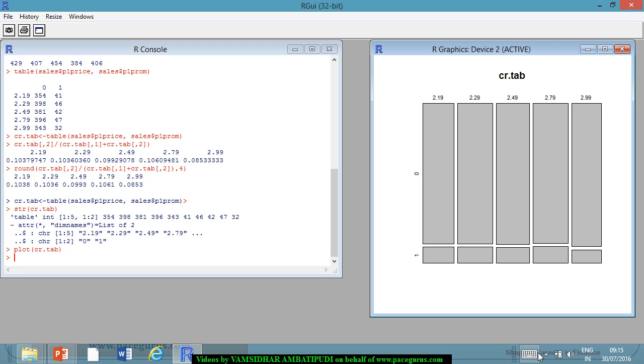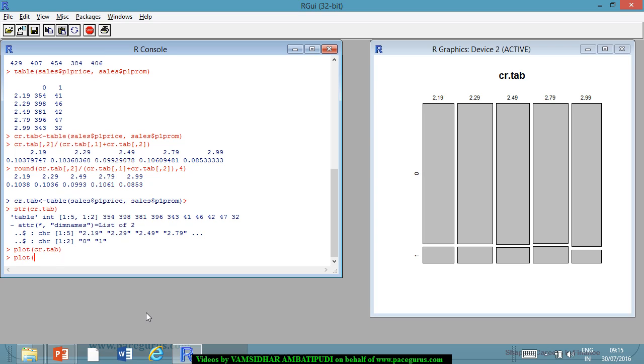So what R does is, in the plot function, depending on the kind of data that we are providing as an input to the plot, here the data provided is a 2-dimensional table. So when this kind of table is provided as an input, we get this kind of a chart. Let's say I want to try the plot on the price, one single value, sales$P1price.